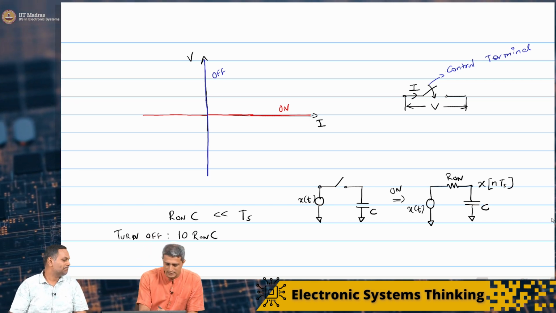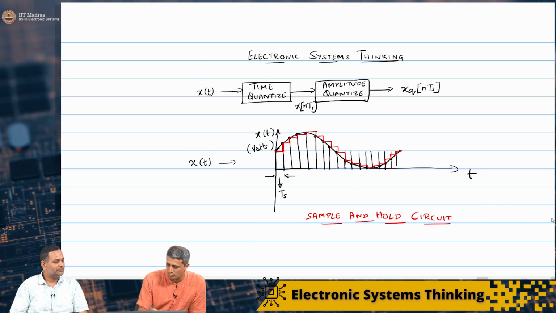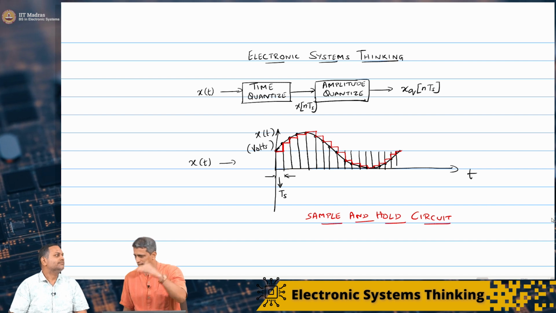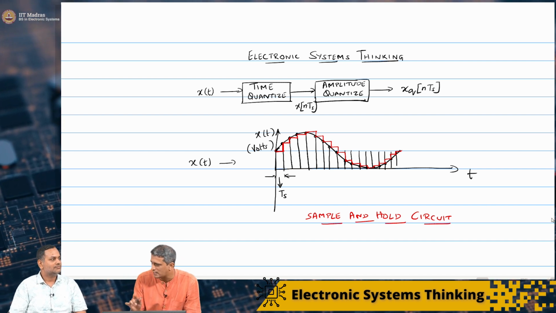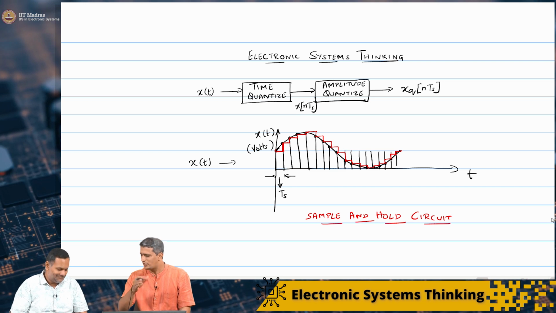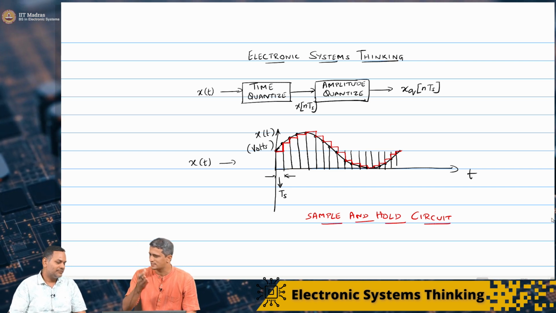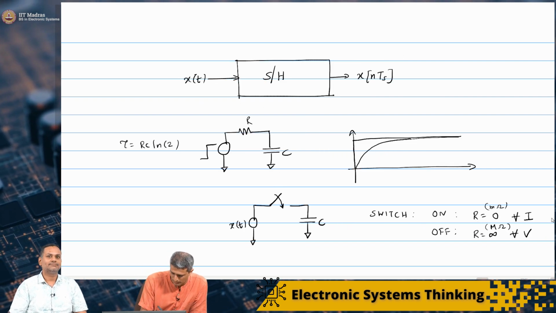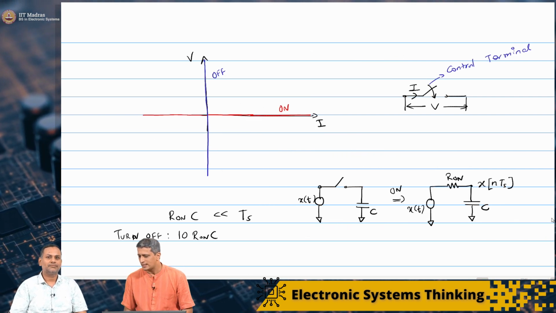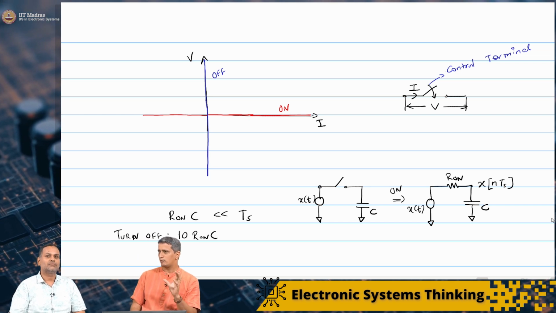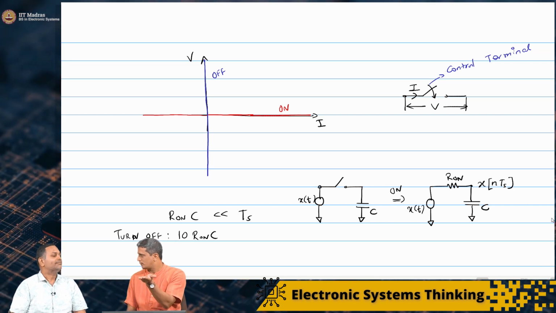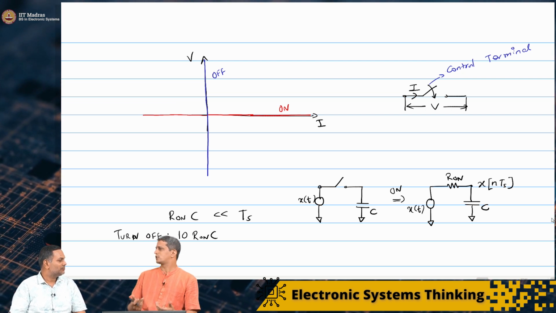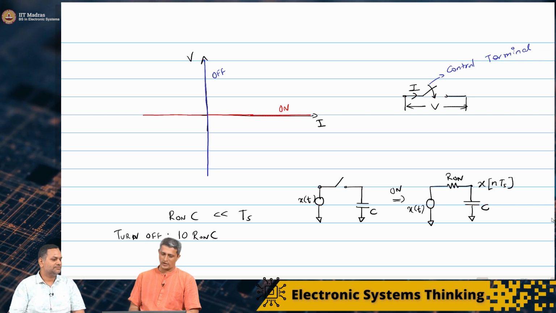x of n Ts as approximated by this red curve. It's going to be like a small staircase, and as you said, the staircase may not be ideal. We looked at this in the low pass filter discussion also: if the time scale is long enough, then it's effectively still an abrupt jump. So with this, we have been able to generate a voltage on that capacitor, and that's of course a real number. This is what we discussed last time.